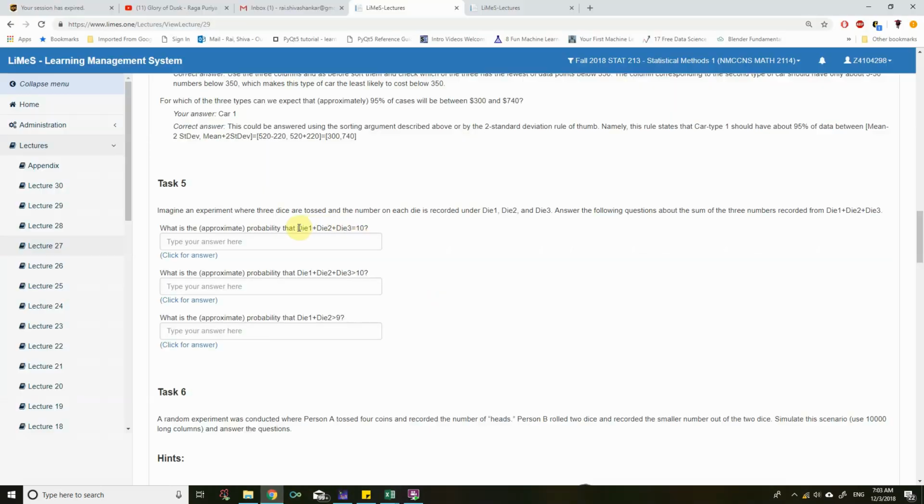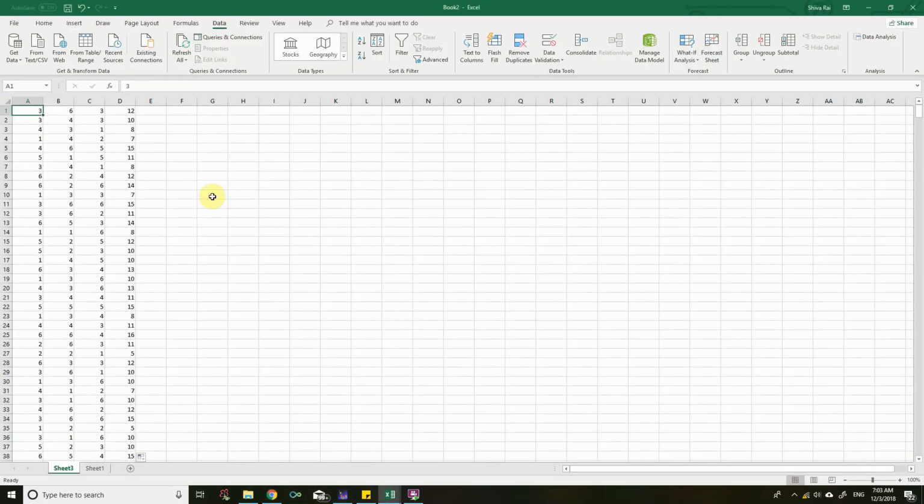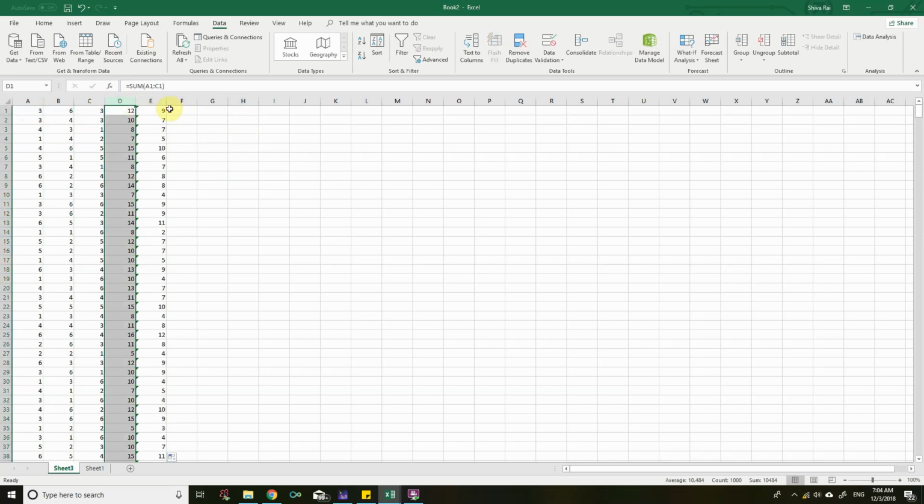Now let me again do a similar kind of thing. Since here we have the sum of 3 dice and here we have the sum of 2 dice, first die and second die, let me be careful and go for the first and second die also. So here equals sum of first and second die, means A1 and B1. So that's the sum of 2 dice. Let us remember that D is the sum of 3 dice and E is the sum of 2 dice.